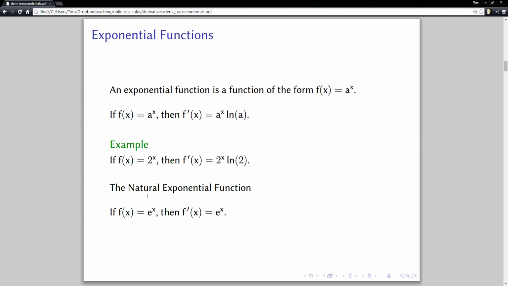In calculus, we really like the natural exponential function, and that is f of x equals e to the x, right? Remember, e is an irrational number, 2.71828. So in between 2 and 3, a little bit closer to 3 than it is to 2. And if you use that number, e, as your base, then what you'll wind up with in this formula is the natural log of e, and the natural log of e is equal to 1. And so the derivative of e to the x is just itself. It's its own derivative. So for calculus, this is the best base that you can use because it just has a simple format to it. Okay.